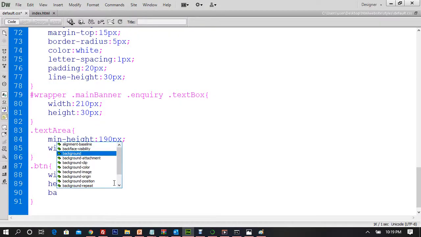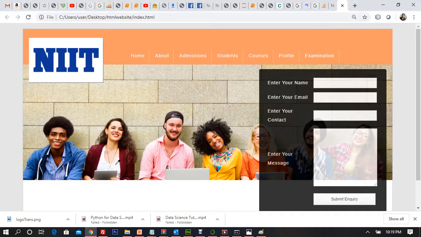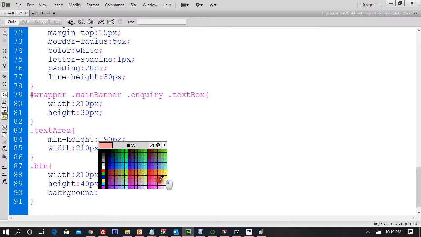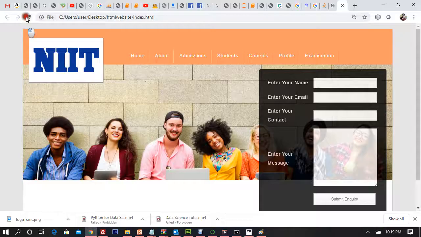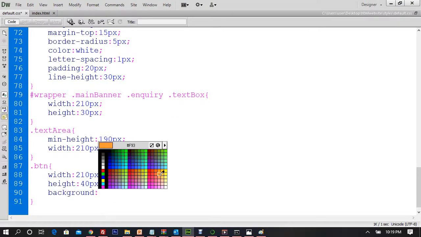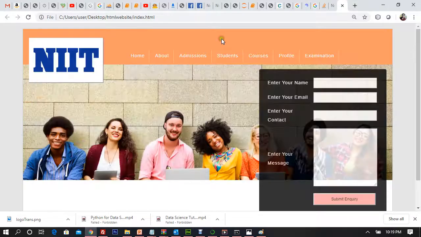I'll say background color. Let me choose a very good color, and yeah, I'll choose background color from here and I'll keep the same color so that it matches this. No, it doesn't match. So I'll say color. I'll have to make sure that it matches the color of, what color is this?